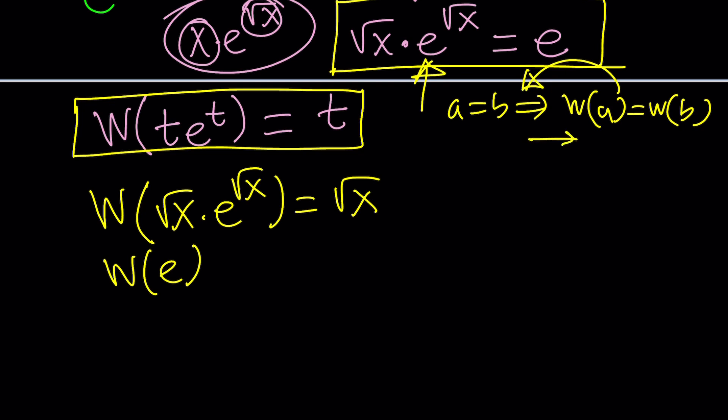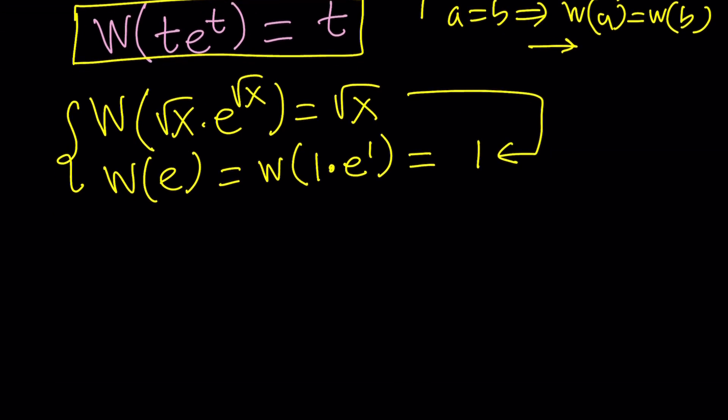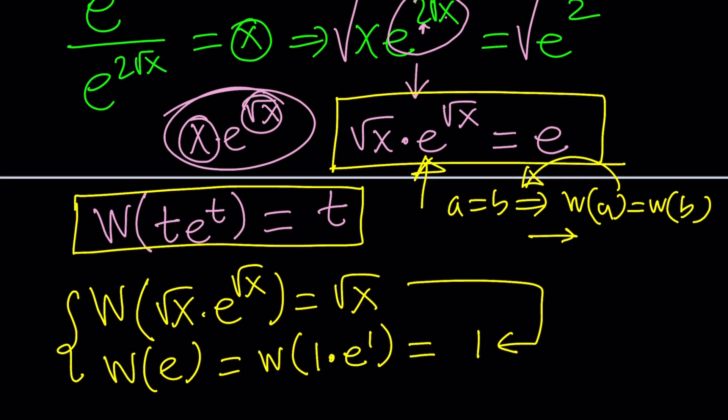So what is W of e? Well if you think about it you can write this as one times e to the power one and that becomes one, again by the definition. So we kind of get these two equations. Nice isn't it? Absolutely. Because this means that square root of x is equal to one now. By our definition we got two equations. We were able to simplify them. In other words I applied Lambert's W on both sides. I didn't show it but I did them separately and then set them equal to each other. You can also do W on both sides. Some people find it easier. I most of the time do it that way but this time I wanted to do it a little differently.